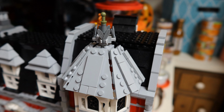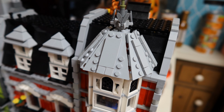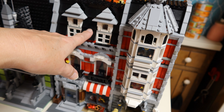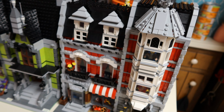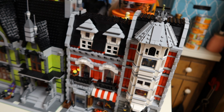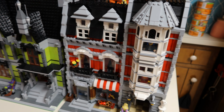I did get some Legos today, and it was these black slope pieces, which are kind of hard to come by, for that roof line up there. So I have installed those. Now I think I can say I'm done with it, except I want to put flat tiles for the floor on the third and second floor. And right now it's just gray pegs or black pegs or whatever color the floor was. I'll do that when I have the bricks. Order the bricks, whatever. Those bricks are hard to come by. It's these kind of bricks, these flat ones, so you don't see the studs. And no rush on that, but I do want to come back and do that.